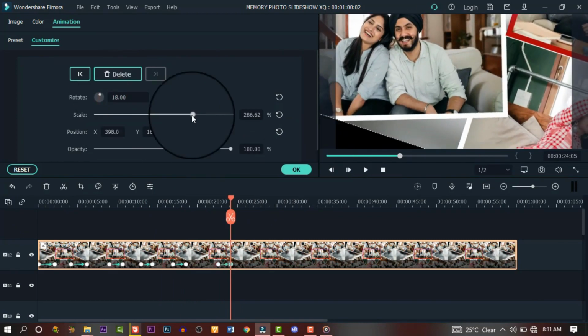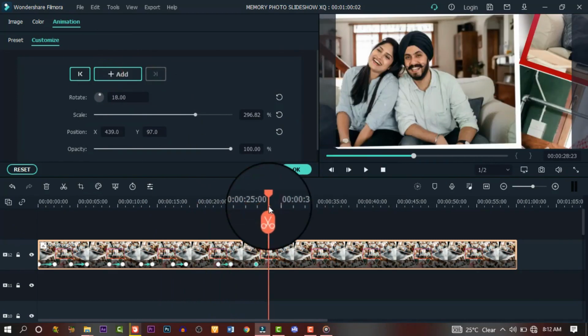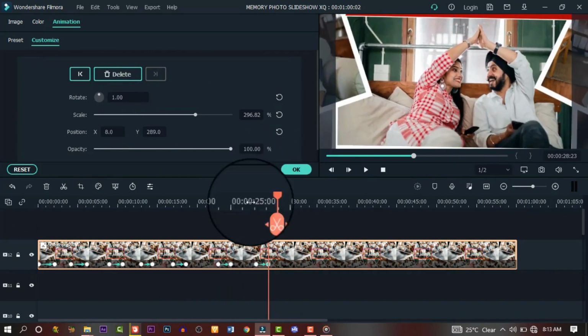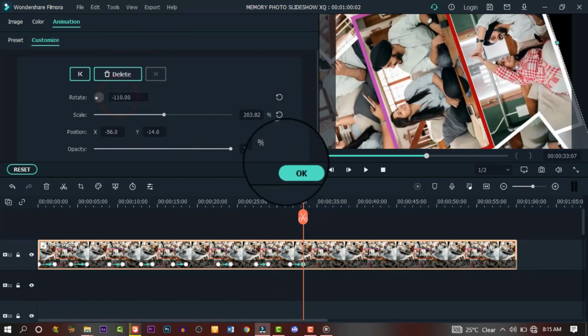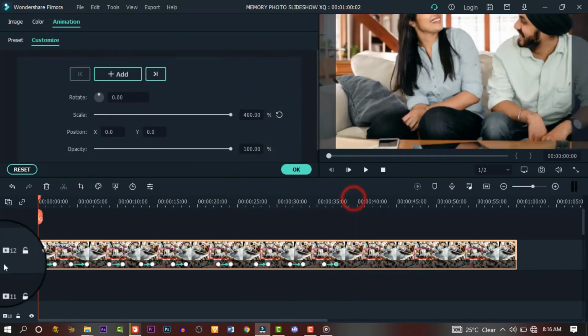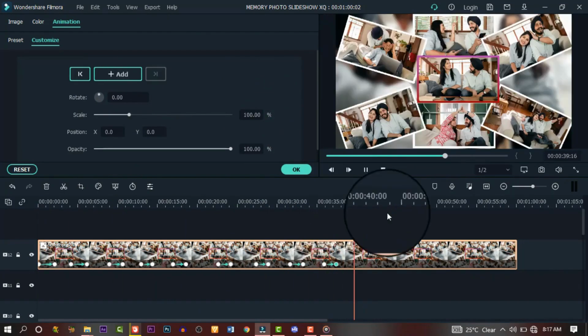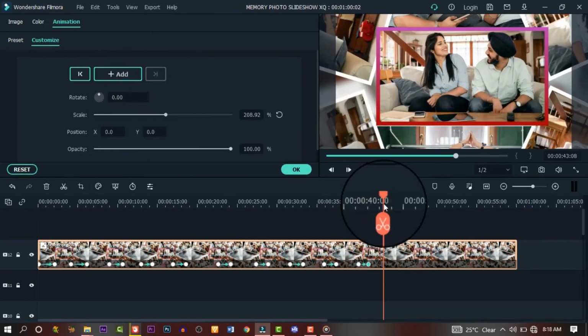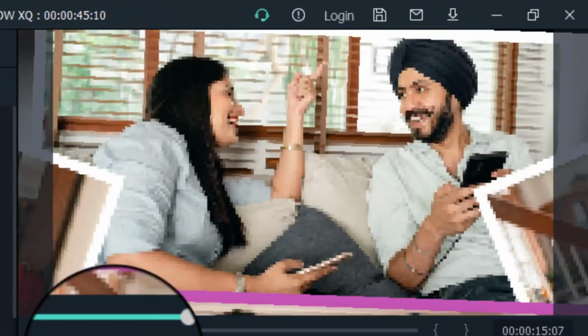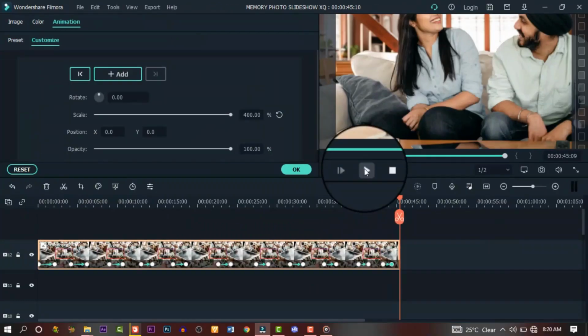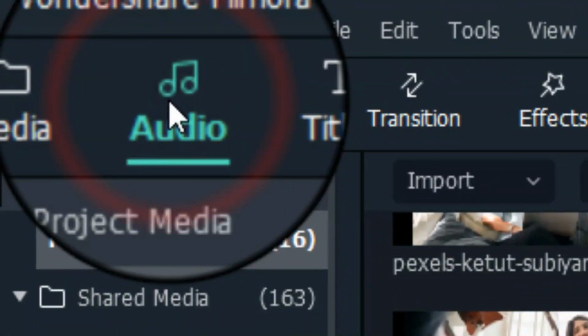You can use all these settings. You can increase the size, you can move the position up and down or sideways. You can also rotate it and expand it until you capture exactly the way you want the picture to be on the screen. Then you can move forward and do the same thing. So take your time and apply it throughout all the images. Just make sure you capture the images one after the other.